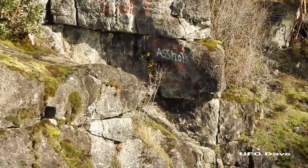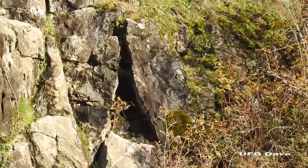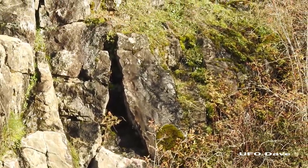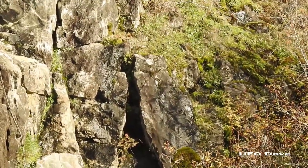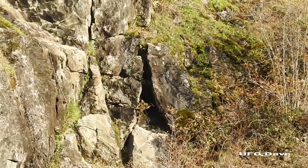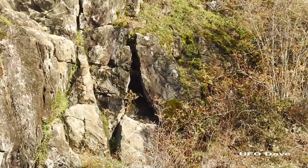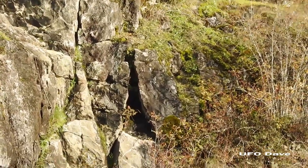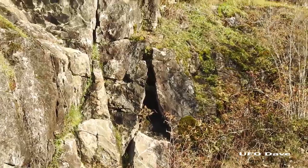And I want you to see this below that. Look at that. That's a big slice in the rock face, about 4 feet by maybe a foot and a half at the bottom, but it was started right at the top there. Whatever it was, it was much larger than what I've been showing. I mean, the little triangles that are as small as a dime, and then these are 5 feet or more.